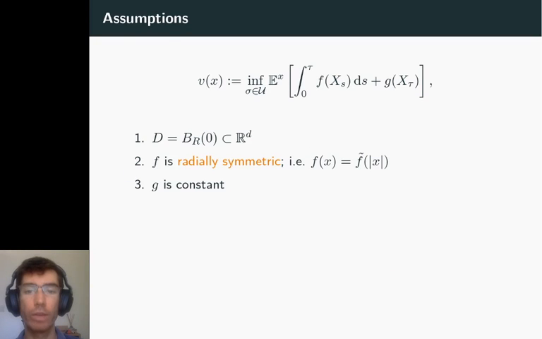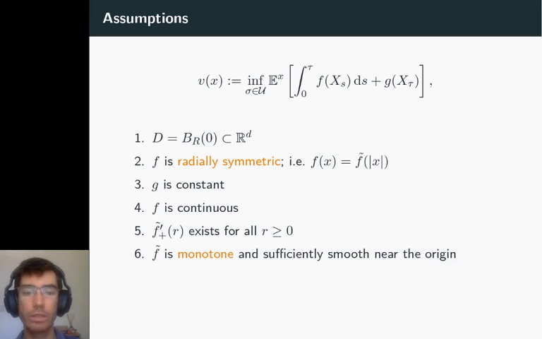So we want to work in a radially symmetric environment so that we can get a closed form solution. And this means that the domain should be a d-dimensional ball of some radius r, and the running cost f should depend only on the radius, and the boundary cost g must be constant. Now we also need some extra technical conditions in order for our proofs to work, and these we will actually be able to relax slightly and are not so important for what we're discussing today.